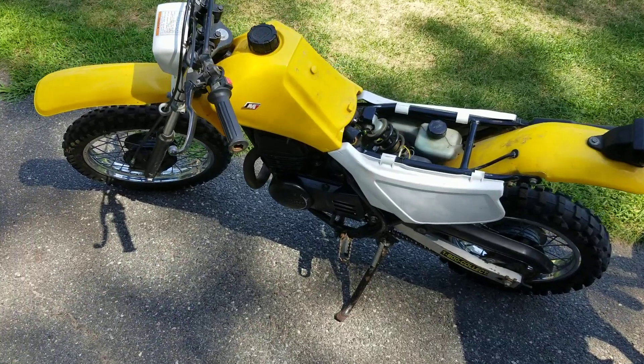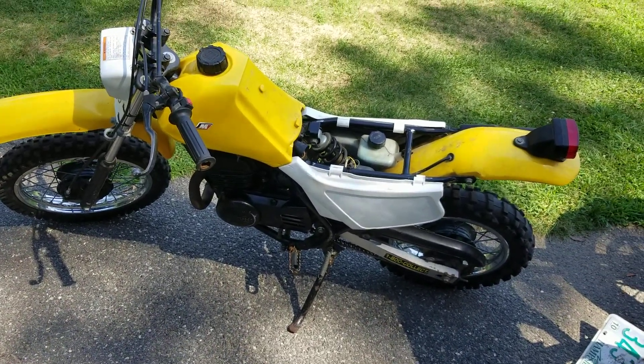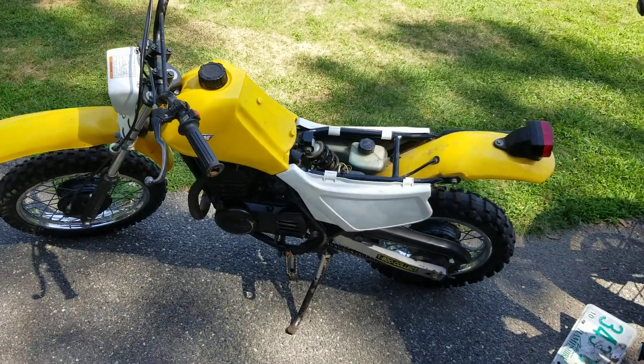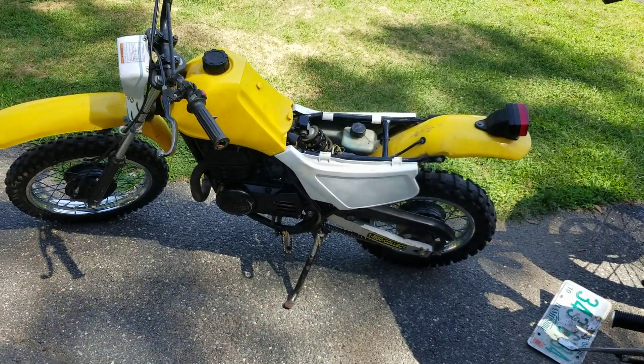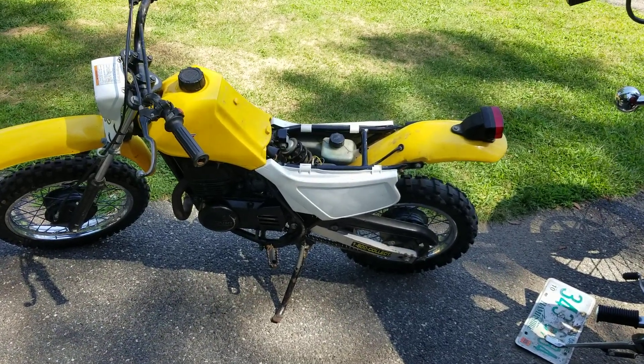When the crank floats orbitally, it can create a lean condition because the seal is going to leak at the bottom. These are not good. But I wanted to start this bike so you guys could actually hear what a bad crank bearing sounds like before we take it apart, because knowing the signs is very important — knowing what to listen for. A lot of you guys are like, 'I turned the flywheel and it sounds kind of gritty' — that is your first sign.